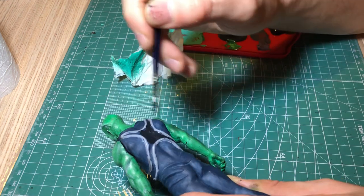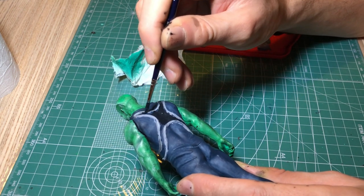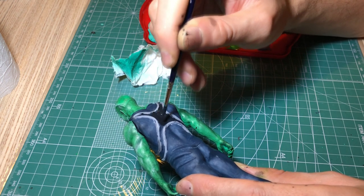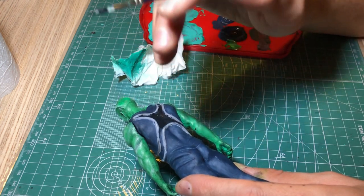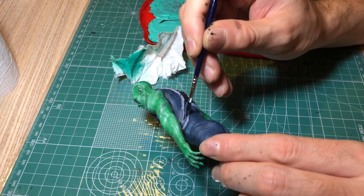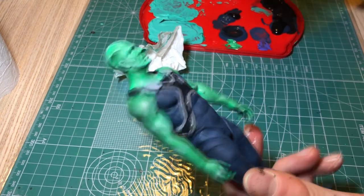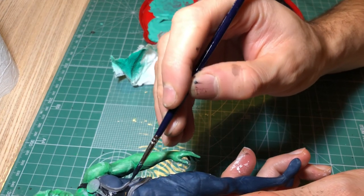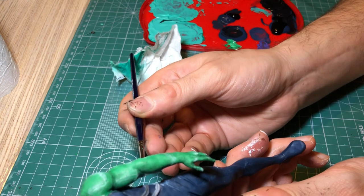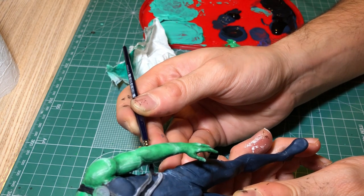You will see. Actually, this back doesn't matter so much because it will be covered with the cape anyway, but I'm taking it as a, you know, training, so my hand's getting used to this brush and little things, because as you can see, I'm not good with the brush so much. I know how to use it, but my hands are a little shaky right now, so not comfortable.